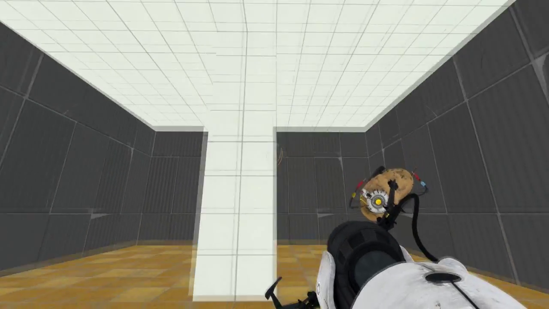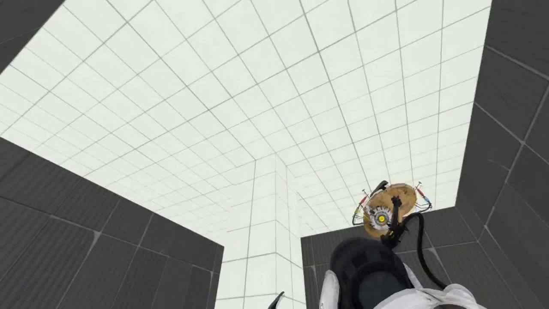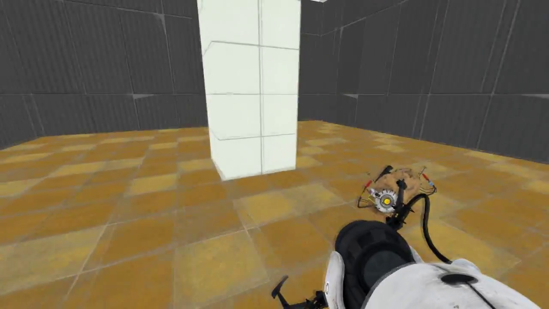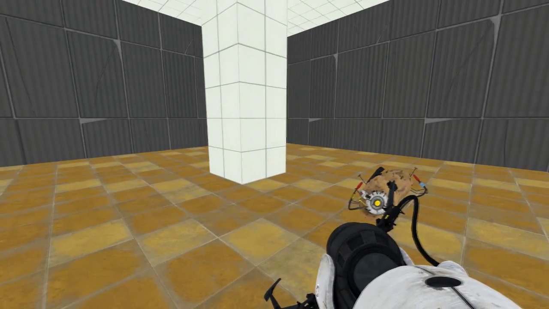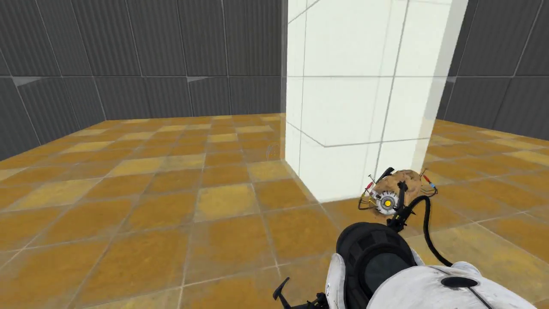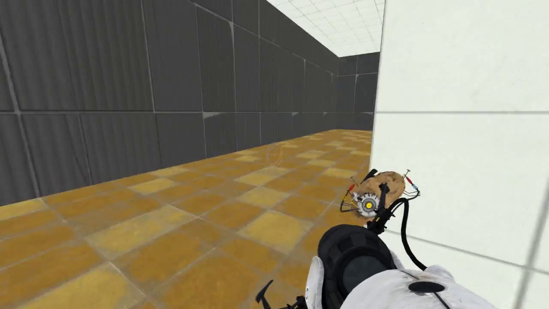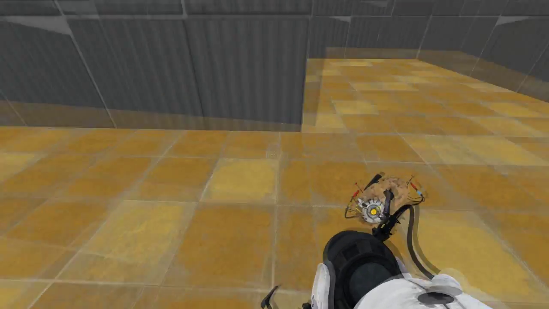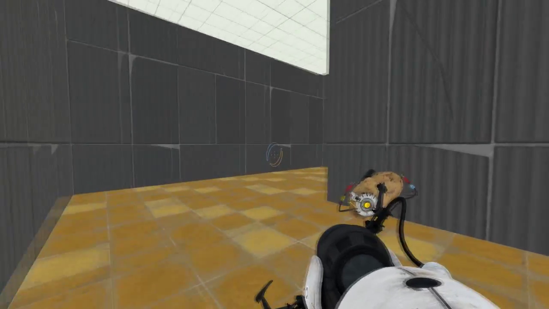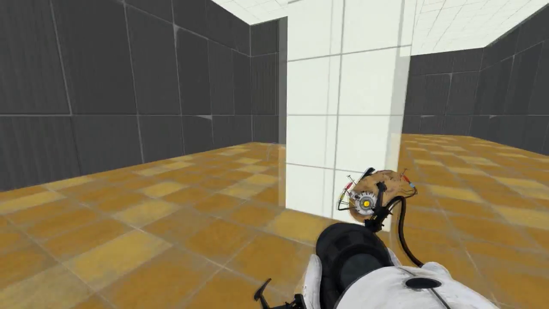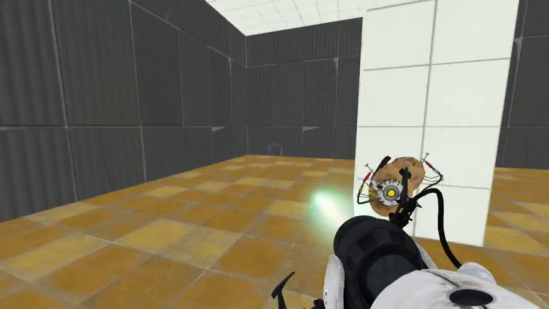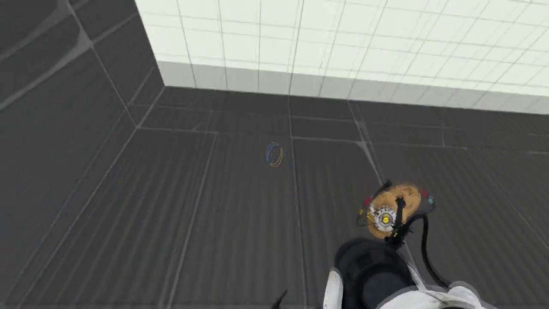So, here we are in game with our finished product, and as you can see, we have our room. It is full bright, so you'll have to mess with that. And it just looks like we have a small room with a column in the center. But, if we actually go around this corner, you can see that we have a huge hallway for no apparent reason. But if we go around here, you can see that there isn't a hallway available.